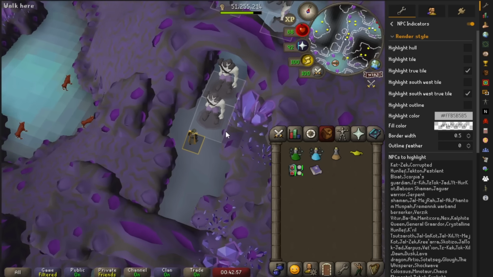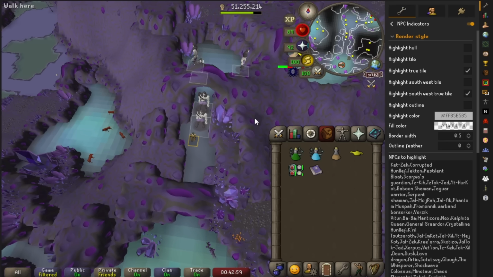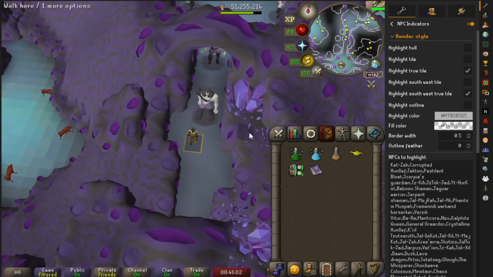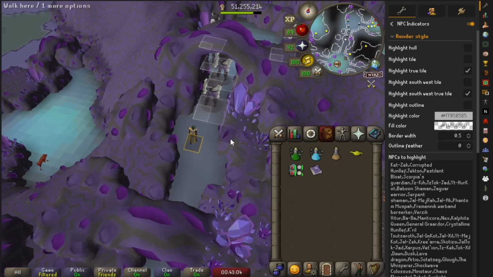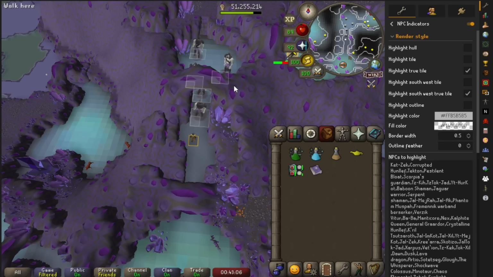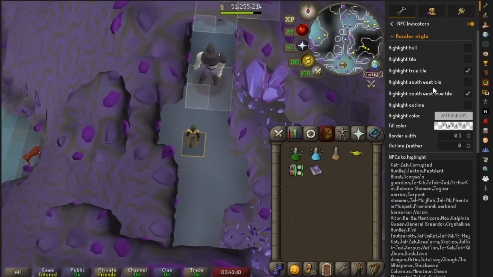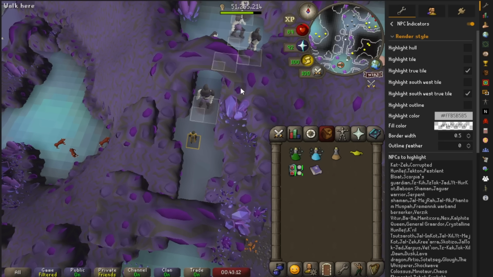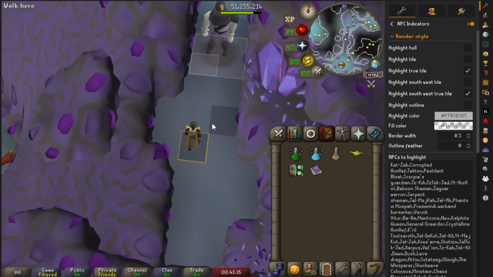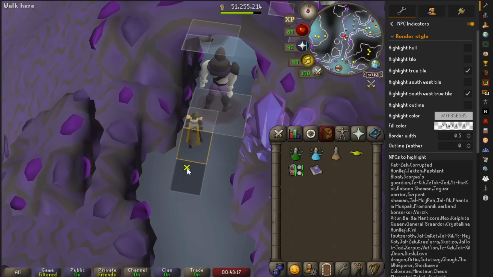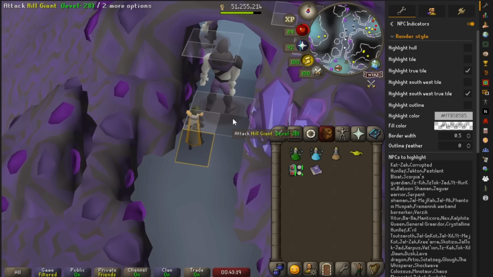If we hit Tag Tile, it will tag the tile on every single hill giant in existence. Let's untag the tile. If we hit Tag All, I now have every single hill giant in existence plus its Southwest tile, because I want Southwest True Tile. I would like these to be on my screen at all times, because I want to know my proximity to the monster.